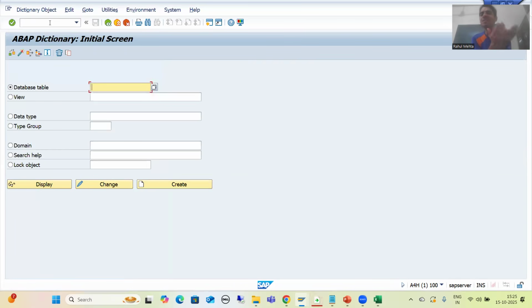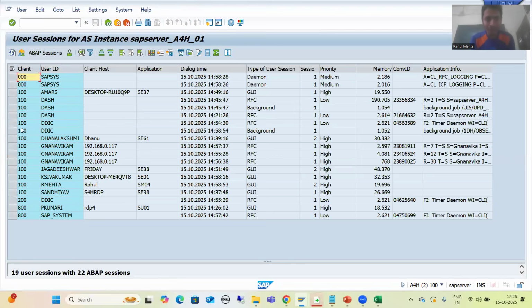The system will simply track on the server that I am working on the SC11 transaction code. If I go for the SM04 transaction code, I can easily check that SC11 is opened with my ID. You can see this is my ID.